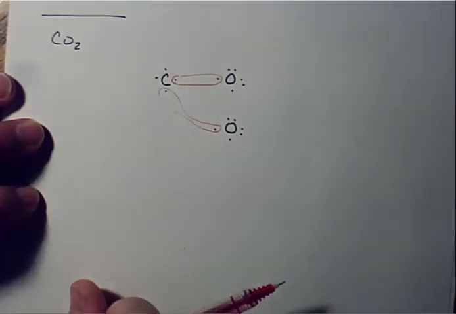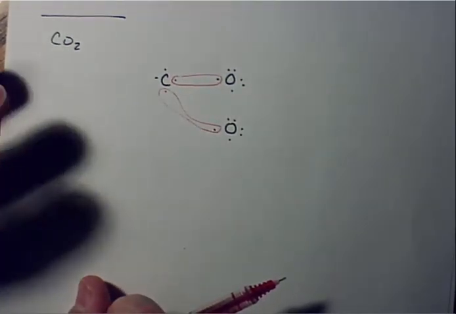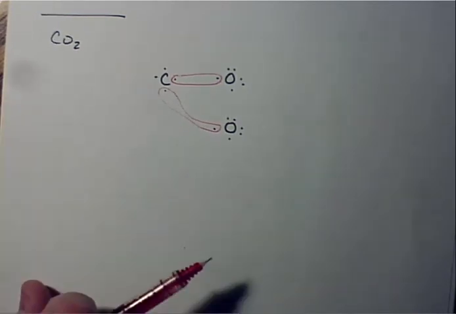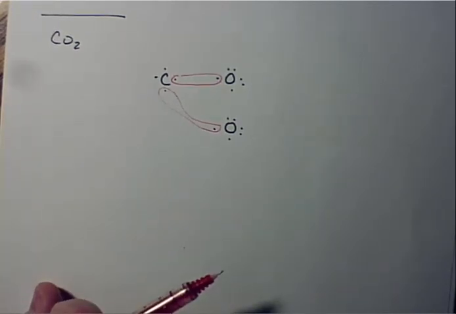And you might try to share electrons in a way that doesn't really work out very well, but you can change that. You can try it more than once. If you try it one way and it doesn't quite work out, try it another way. Go back and punt. Just because you don't get it the first time doesn't mean you won't get it the second or third or fourth or fifth time. Keep playing with it until you get it right.